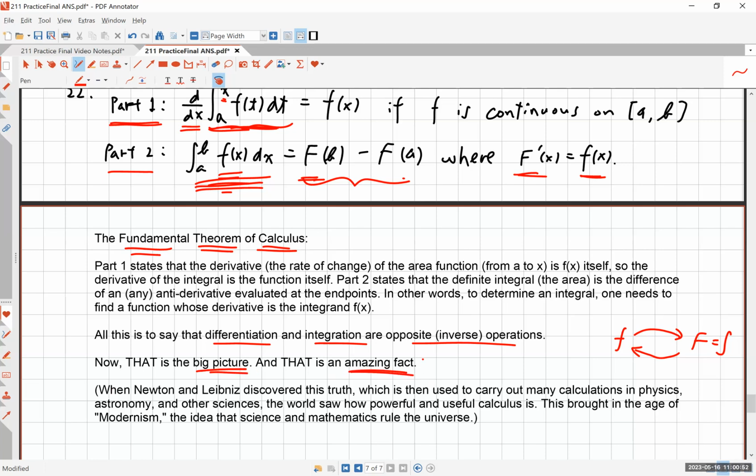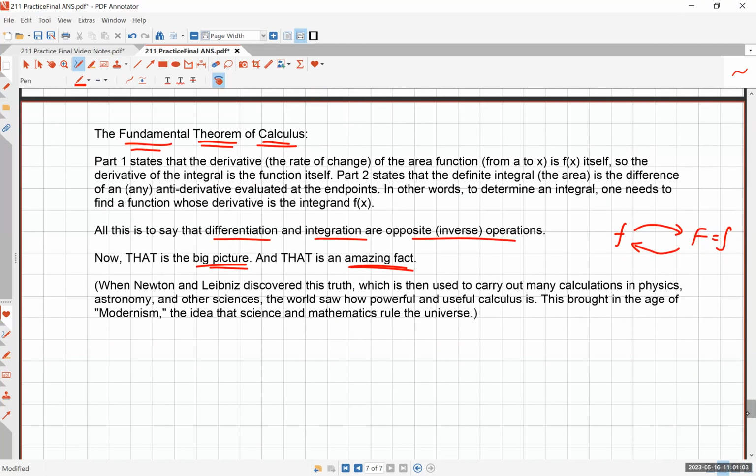So again, Newton and Leibniz discovered both of these things around the same time, about 1666. And by the way, that was during a pandemic, especially in the European region. Everybody had to stay home. Newton stayed home and came up with this idea of differentiation and integration. Not a bad pandemic for him. But when they discovered this truth, people could apply this in physics and mechanics and engineering and all that stuff, and that changed the way people saw the world. They saw the power of calculus, the power of science, the precision of mathematical thinking.